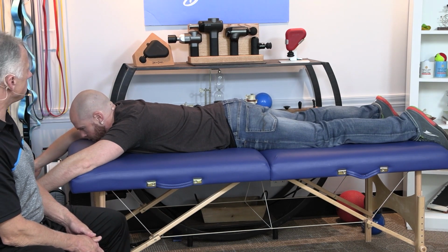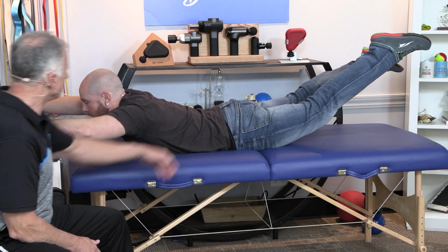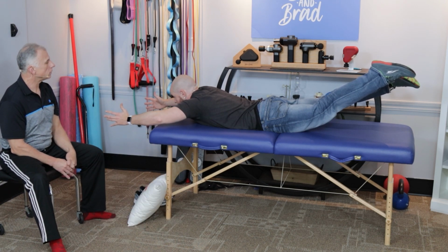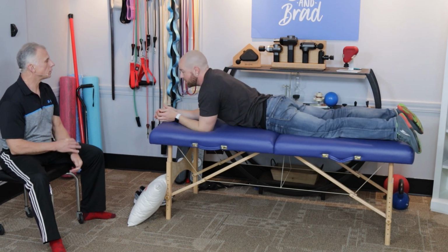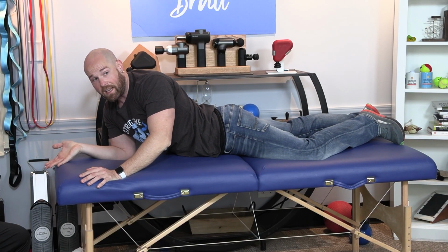I'm starting prone on my stomach like this. This is somewhat extended, but not too much. But once I lift my feet up and my arms up, I'm really extending my back. This does strengthen your back muscles, yes, but if you have stenosis, it's probably going to cause pain and discomfort. Now, this goes for many exercises you may do at the gym as well, where you're extending not just in a laying down position, but even standing up.